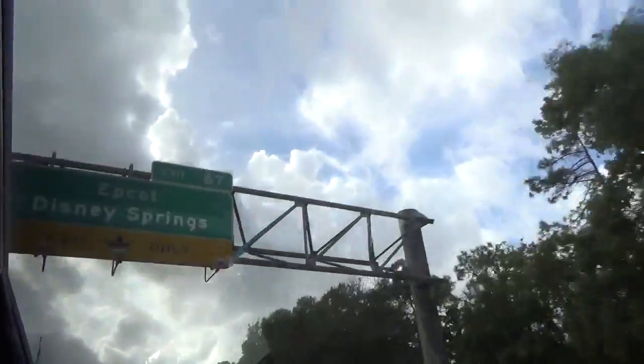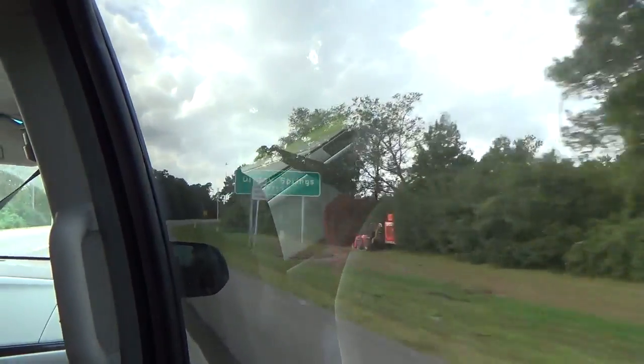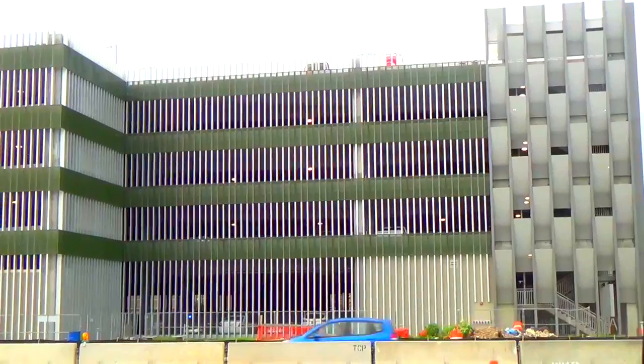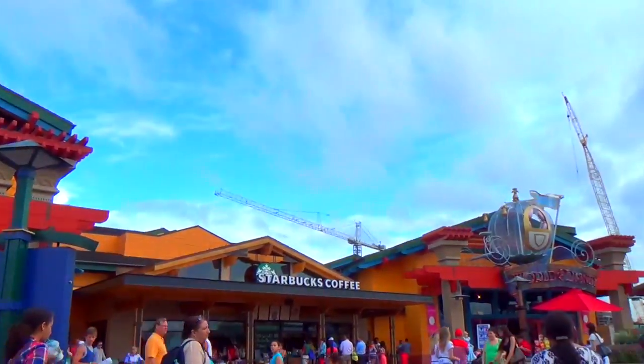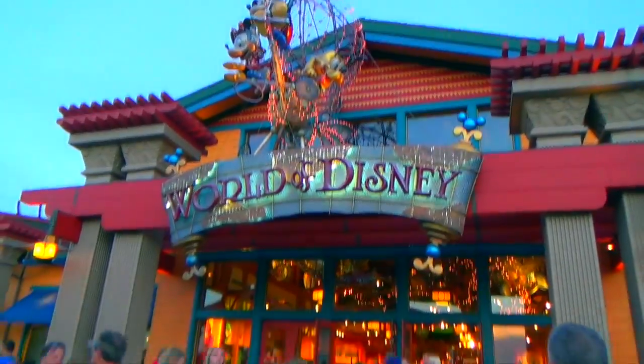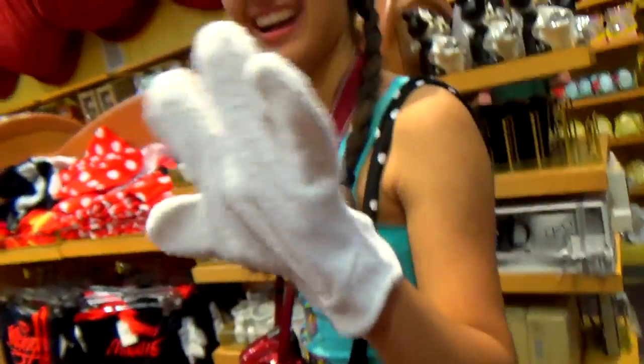So a lot of the time that we go to Orlando, we don't actually go to the theme parks, but we just go to downtown Disney, which is now called Disney Springs. I absolutely love going there. It's so much fun and it's free, which is the best part, I think. Also, with all the remodeling and the new sections and areas that they've been building, Disney Springs is now better than ever, so I just enjoy going there a lot.